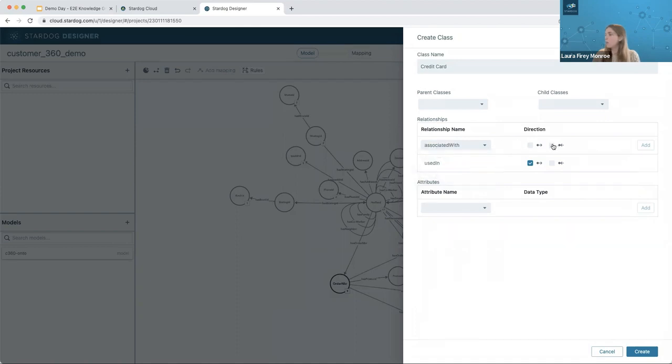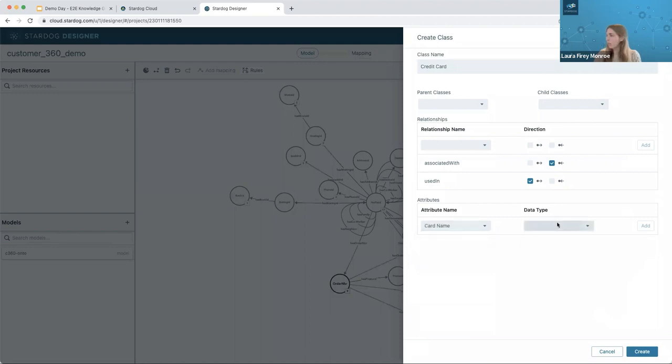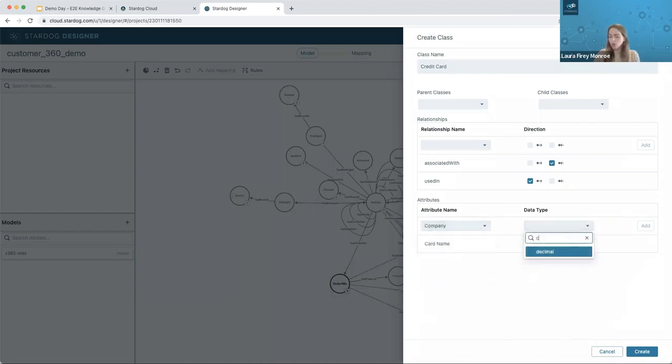We want profiles to be associated with credit cards as well. So we'll add both of those relationships, and then we'll add a few attributes with data type. So card name, we'll add the company that produces the credit card.